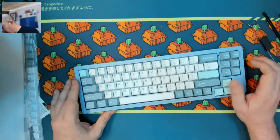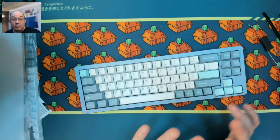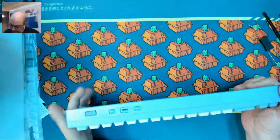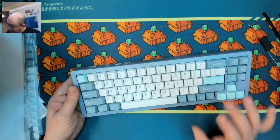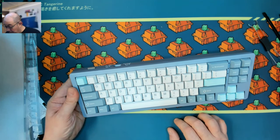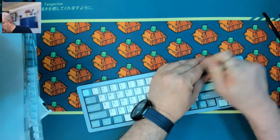That's kind of, I would lay it out differently. I'll have to take a look at the software. If this came with QMK/VIA out of the box, that would be it. This would be my 65 or 68% end game. I love this layout. It has plenty of keys. I love that it has a full-size right shift. I don't really mind the one use on the right side for the mods. The function key is where I expect it to be. This is quite a nice keyboard.